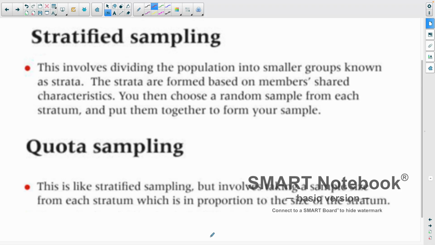For instance, I can say, okay, here are my freshmen, and I'm going to pull 10 freshmen to survey. And here are my sophomores, and I'm going to pull 10 sophomores. And here are my juniors, pull 10 juniors, all right? Is that still random? Does everybody still have a chance to get pulled? Yes. Does this represent the population a little bit better? A little better, right? Because before, I had a chance to get nothing but freshmen just by randomly pulling them out. Now I'm trying to represent the whole population. But let's say you have 50 freshmen total and 200 sophomores. You might have different class sizes, because normally which is the biggest class? The freshman class is the biggest, right?